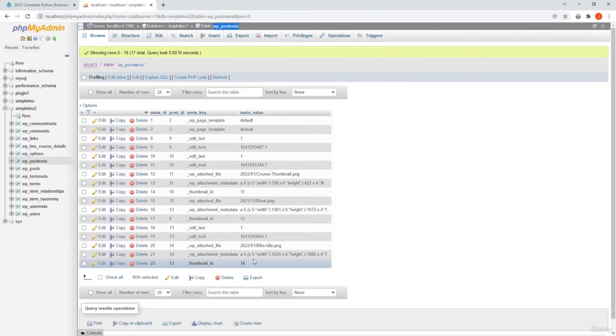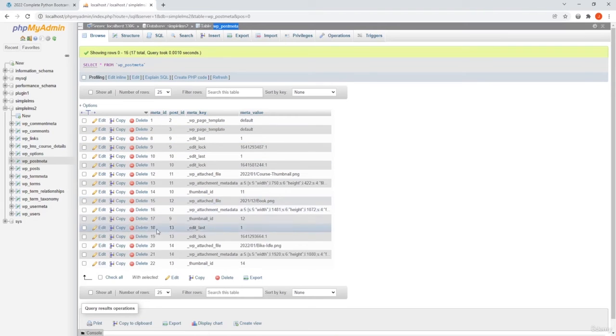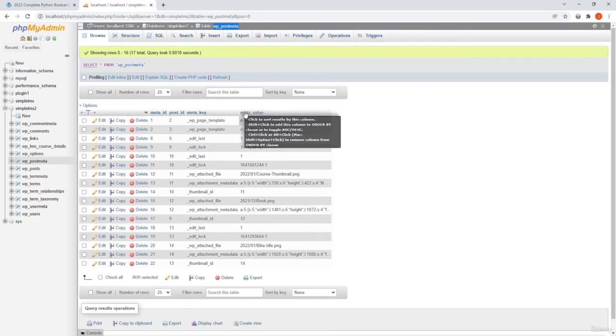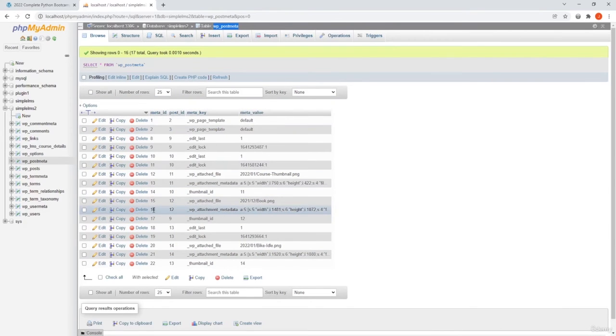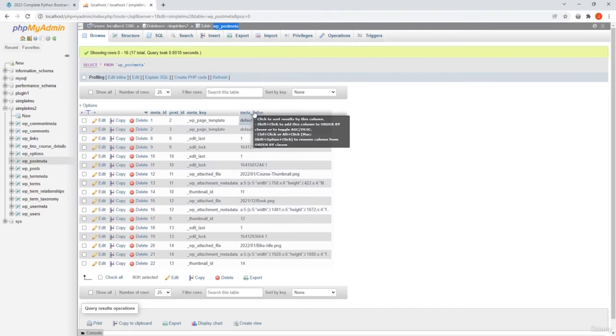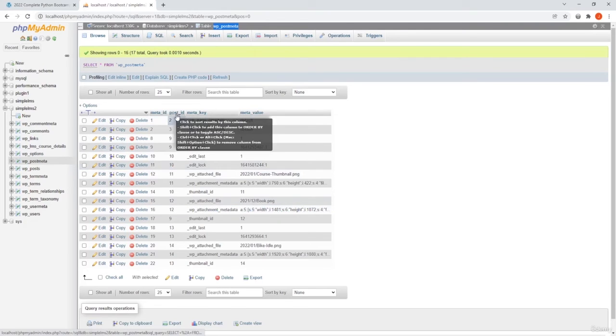So in this case, we need to rely on a unique ID. In our case here, I'm going to be relying on the meta ID. As you can see, it's not duplicated twice, so it has a unique ID. For example, I'm going to tell WordPress to select the meta value that has the meta ID of 16. So it's going to go here to 16 and select the meta value that we want. But imagine if you were relying on the post ID as the primary key in our case.